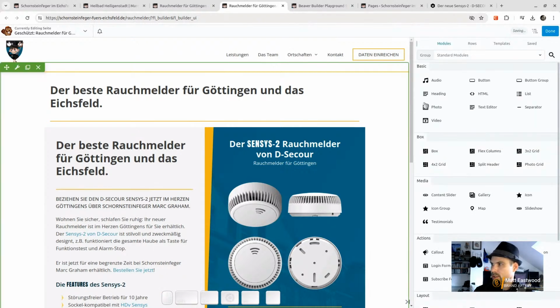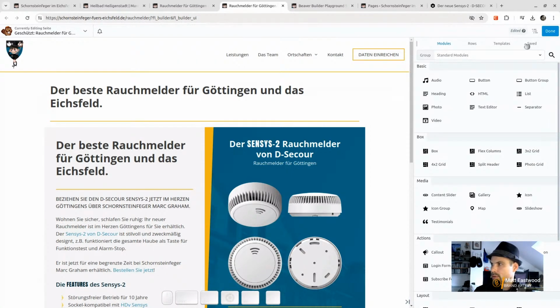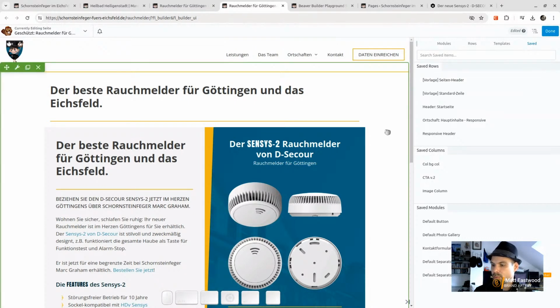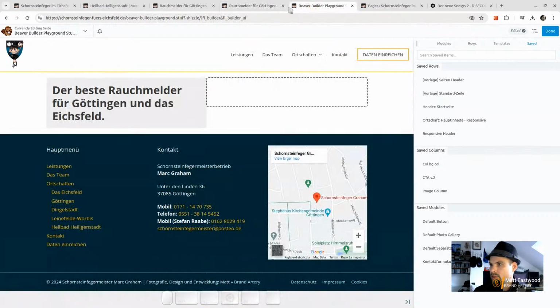So now what I created is a saved module. You can save modules, you can save columns, you can save rows, make them global so that if you change them once, they're going to change everywhere they're put on the website. So now what I do here is I go to saved, I go to, wait, no, I gotta reload.